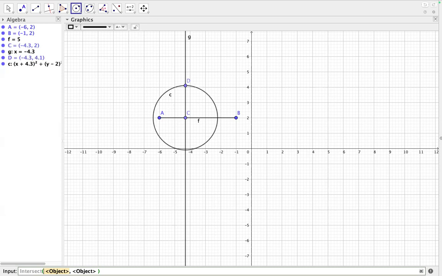The first one is the circle, which is represented by small c. Then the second object is my perpendicular line, which is represented by G. So this is the perpendicular line represented by G. So these are my two points of intersection. So I have E here and then F.